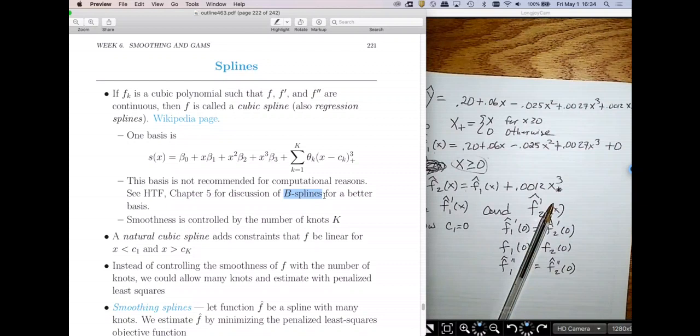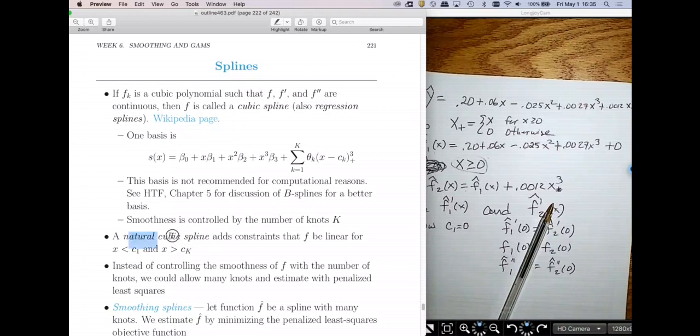difficulties. So you should know the term B-spline. You'll see it often in software. And what you should think about when you see the word B-spline is it's one of these cubic splines, but it behaves well computationally. So don't worry about exactly what a B-spline is. You can read about it on Wikipedia if you want. But it's just a stable way to represent a spline. Now there's a lot of other versions of splines, just slight variations of this.